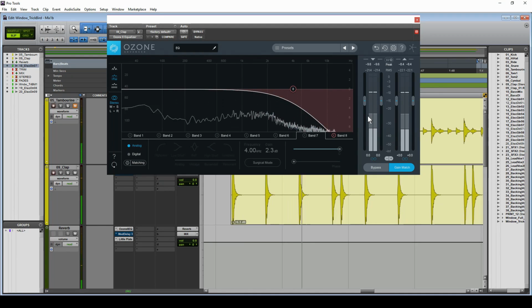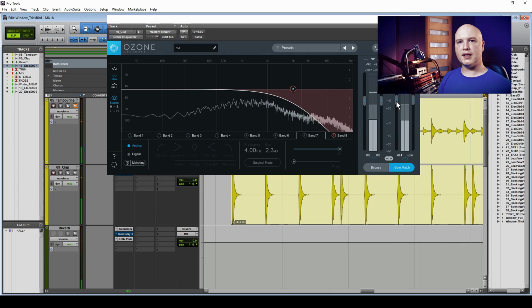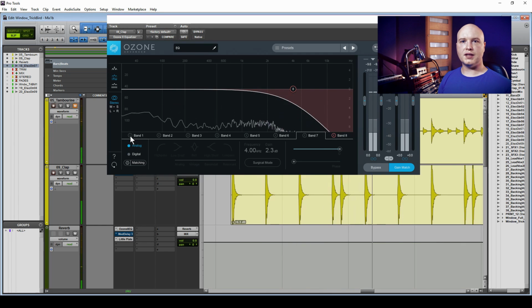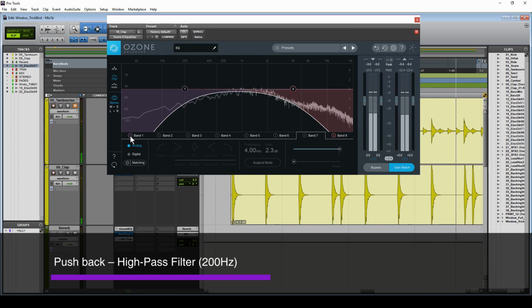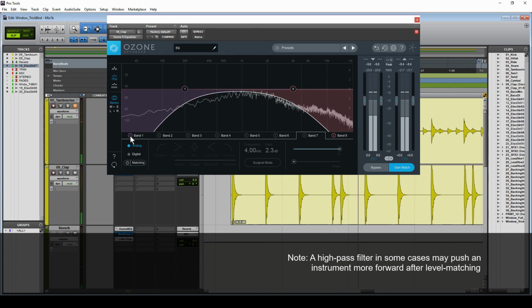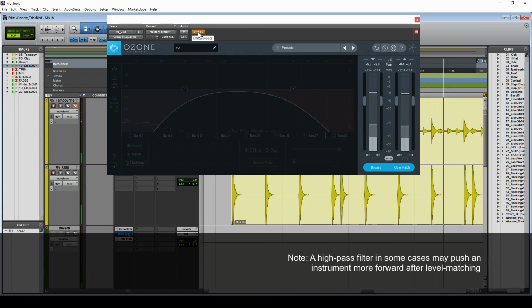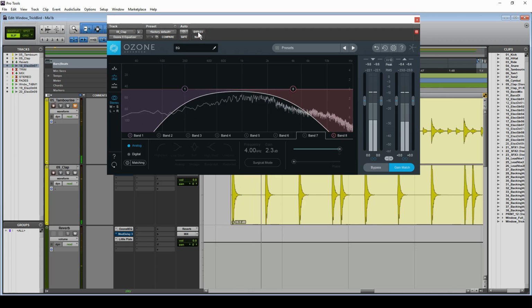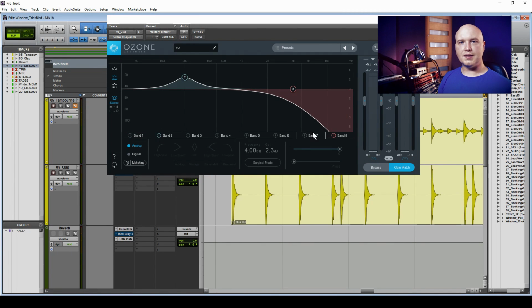As distance increases, we also lose low end information from as high as 200 Hz. A gentle 6 dB high pass in combination with the low pass filter can further help push an instrument into the background. To give more proximity, leave the lows flat and boost a wide bell at around 200 Hz.